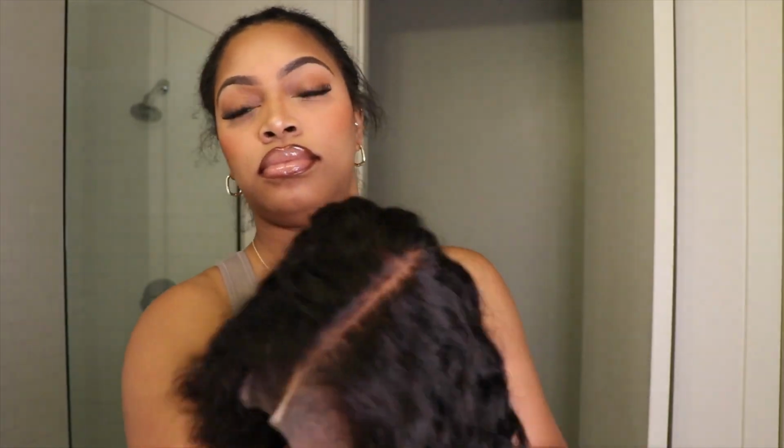Now I'm not gonna hold y'all, the V-part wigs are so beautiful. They look natural. You don't have to worry about blending lace, but baby, my hair needs a break. So I'm so happy that I'm able to use this closure wig today and give it a break.